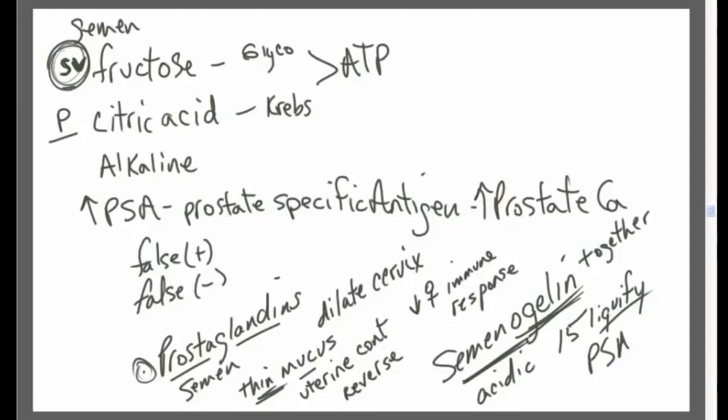Oh, at what age do guys get testicular cancer? Usually 15 to 35. Okay? See, people usually don't start thinking about cancer till they hit about 40. Right? I mean, think about it. Most of y'all are young. Most of y'all don't think about getting cancer. It happens to young people all the time, but we don't think about it.